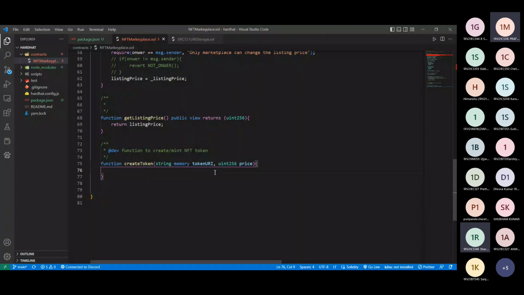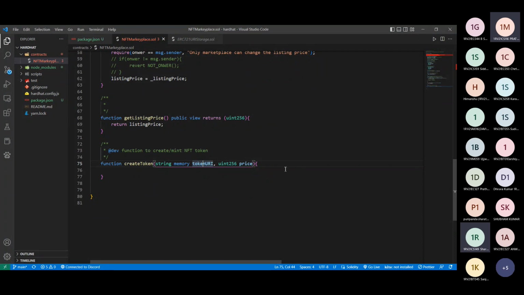So the price will not be stored on IPFS, because once an image or any media file is uploaded on IPFS, we cannot update it or manipulate it. It is immutable. So apart from the price of the NFT, he has to put the name of the NFT, the description of the NFT, and the media file, that is the image or video of the NFT.